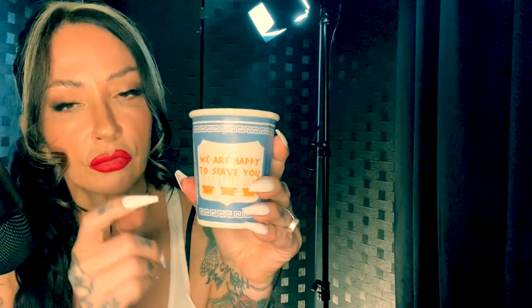I already put some oat milk into my little cup here. This is the cup that — when you live in New York City and you get coffee on the street corner — they come in a paper cardboard cup that looks like this. So, this is the delicious Marshmallow Mateys. Are you ready?